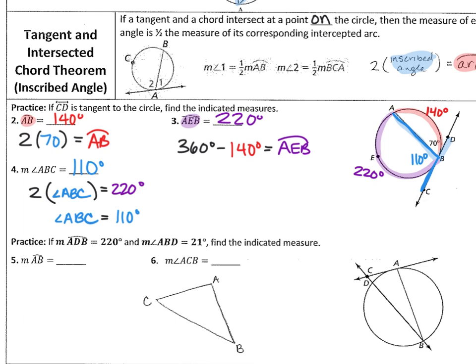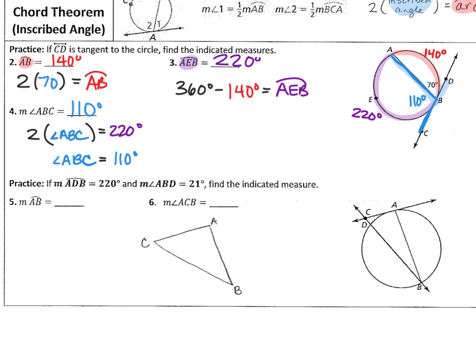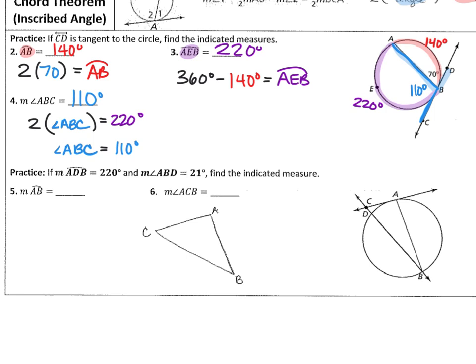For the second practice problem that uses number 5 and number 6, we're going to use the image here. Now, it doesn't have any numbers in the image, but the numbers are here. It says, if the measure of arc ADB is 220, so this is where I recommend having a highlighter or some sort of marking with your pencil. We're going to go from A to D to B. So if I go from A to D to B, that means I'm going this way around the circle. It says that is 220 degrees.